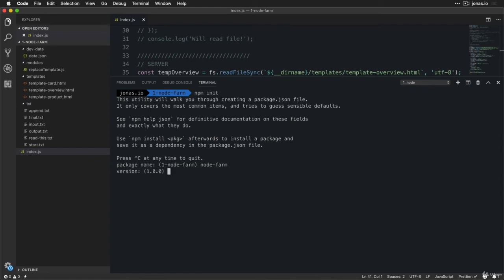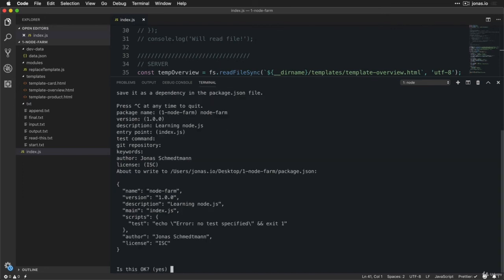Then we have the version. So we can just hit return on this one. Then the description: learning Node.js. The entry point is index.js, but again, this doesn't really matter. We don't have any test command, so just hit return again. No git, keywords, doesn't really matter again. The author is me. You can put your own name, of course, and the license.